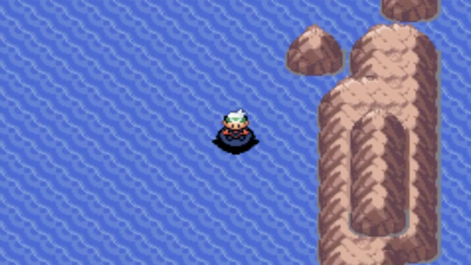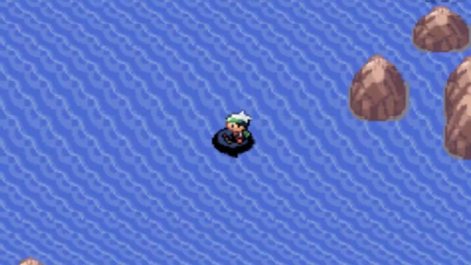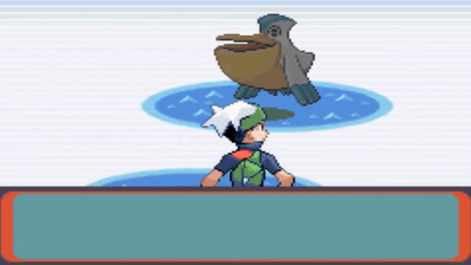He says there's meant to be a secret item on that island that we were just on, but I didn't bother to check, I won't lie. You just saw I just ran away. I'm sure it's not that good.